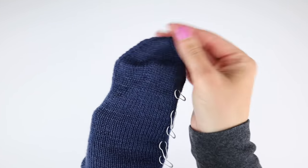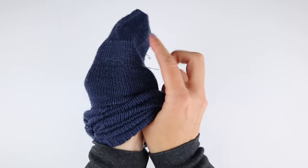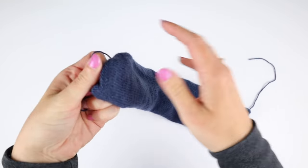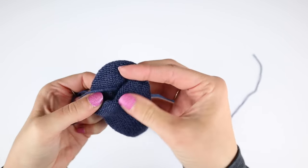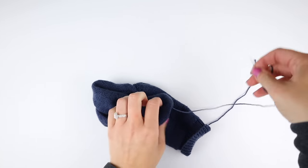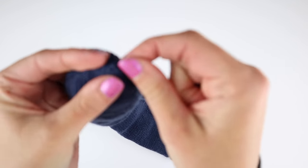Now we're just going to flip it inside out so that we can weave in all of our ends. First one, it's already here on the needle where we closed that Kitchener up.